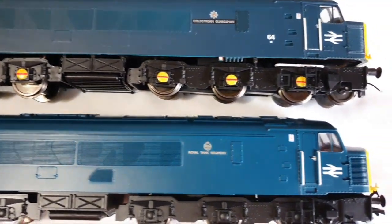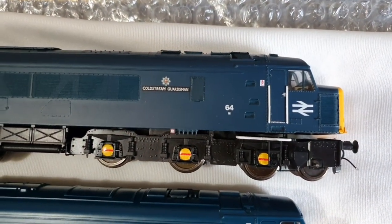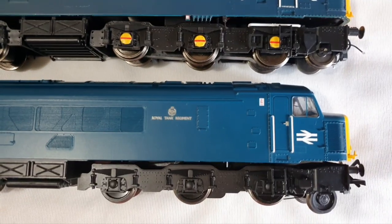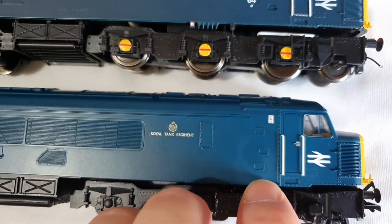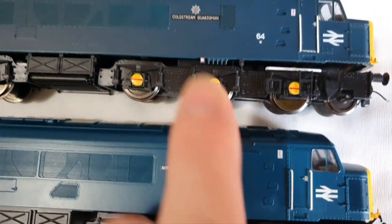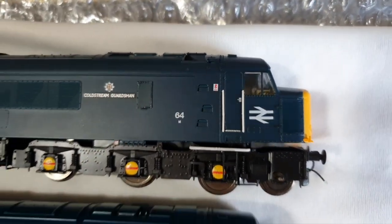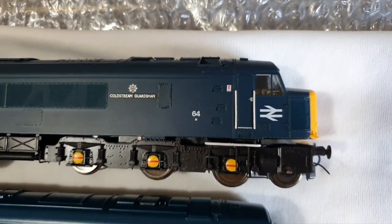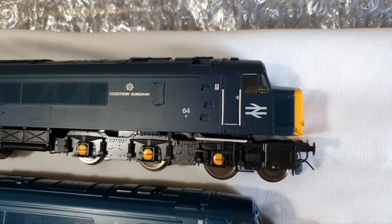And the underframe detail, there's a lot more on the Heljan one. As you can see, these are plated over. So this is a later version from the 80s. And this model I have here is from the 70s. Now Heljan do different variations of this one, covering their working life.